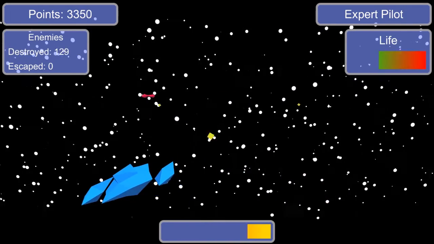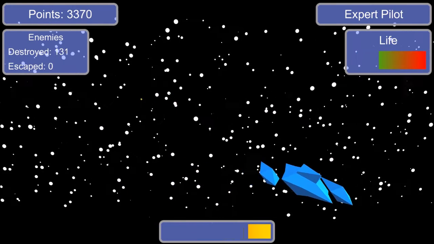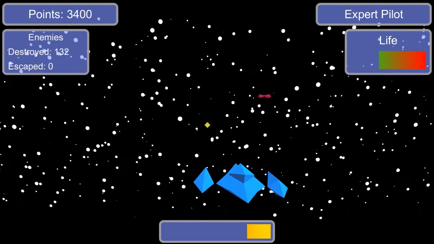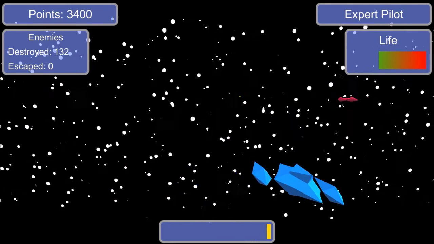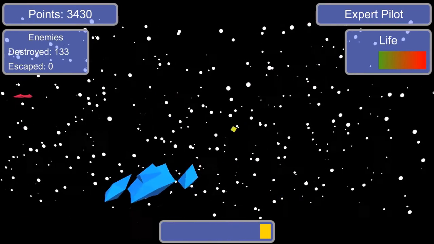Enemy in pieces. Good job. Enemy destroyed. I will eventually end this if it just keeps going on and on and on. But I love this job. Enemy in pieces. You'll definitely have an idea what this game is like. Good job. Enemy in pieces. It's pretty simple. Enemy shot incoming. Enemy shot avoided.